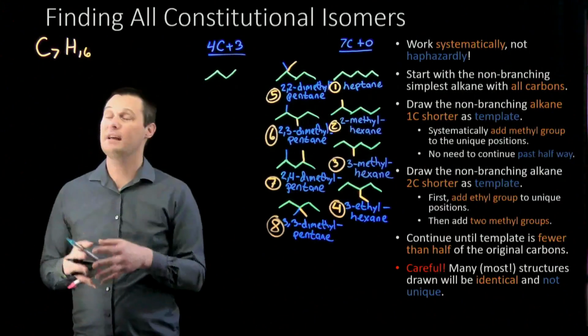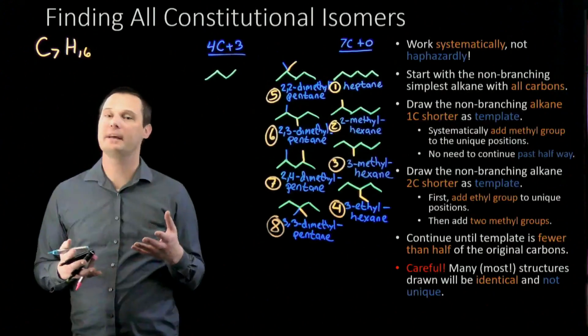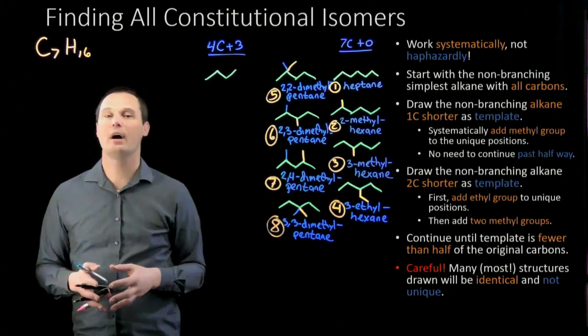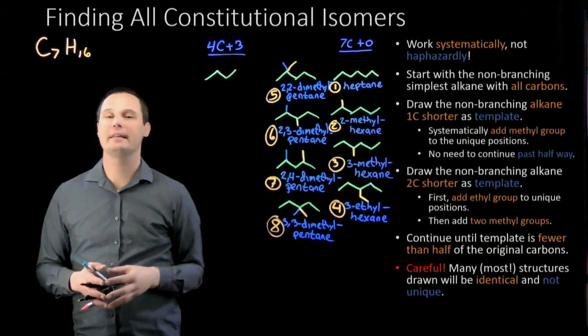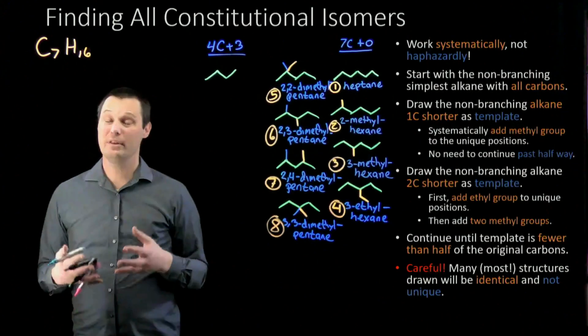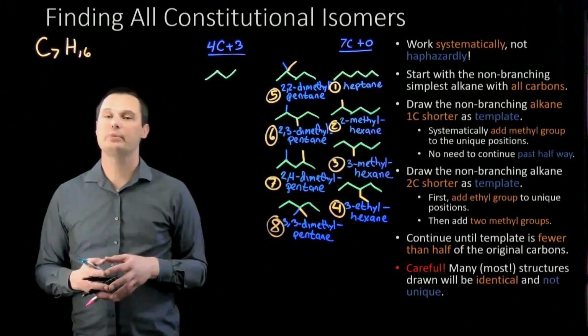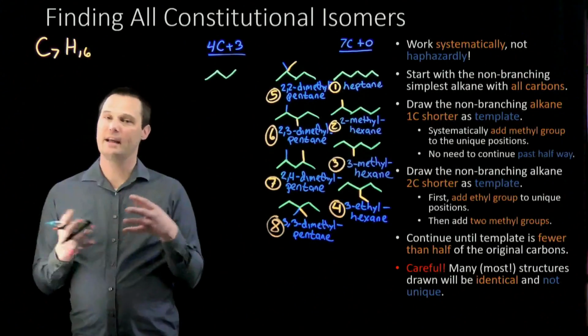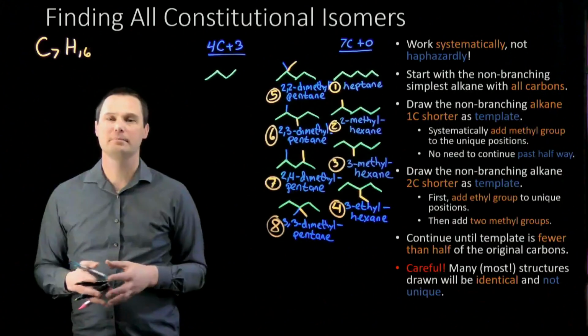So in this example, with 7 carbons, after I chop off 3 carbons, I can stop. 4 carbons will be more than half of the carbons. So the 4 carbon plus 3 will be our final set. Chopping off 3 carbons and adding them onto the molecule will be our final set. With this one, there are 4 different ways we can add those 3 carbons back. We can add them on as a straight chain propyl group, as an isopropyl group, as an ethyl and a methyl group, or as 3 methyl groups. Let's take a look at all of those.